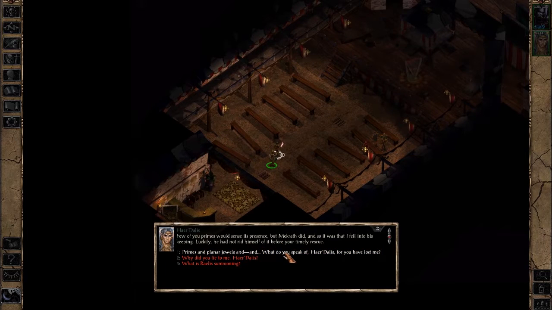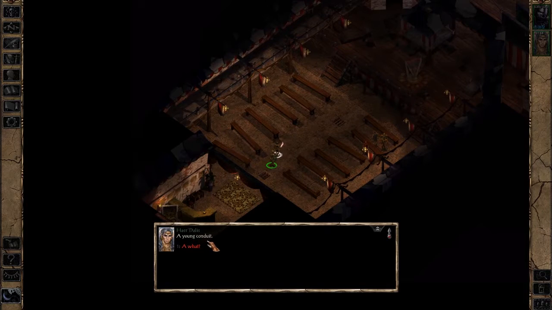Okay. Prime and planar jewel, and what do you speak of that? It's like, you have lost me. What is Radis summoning? A young conduit.